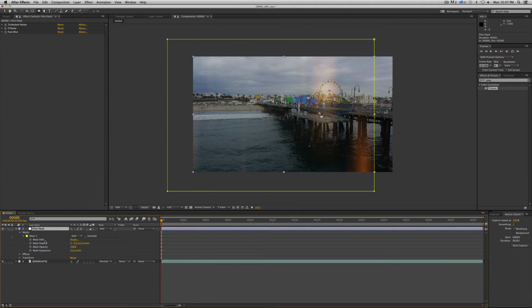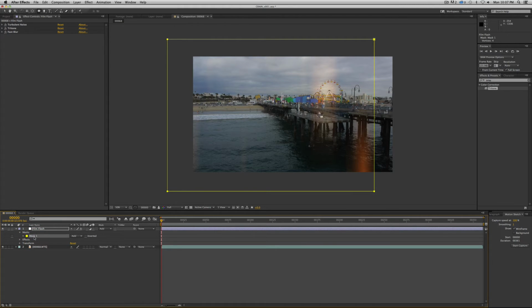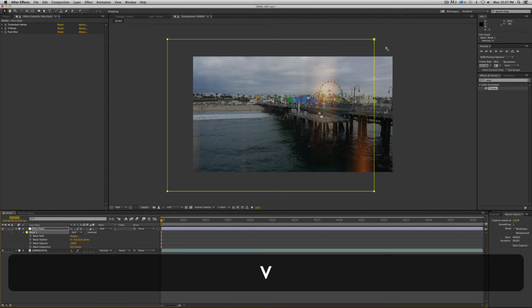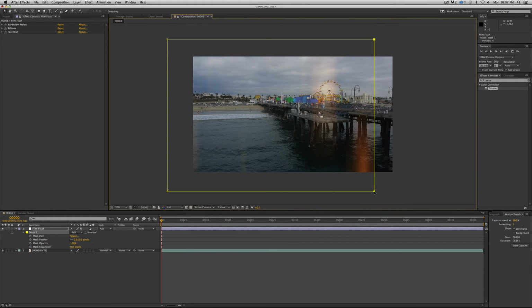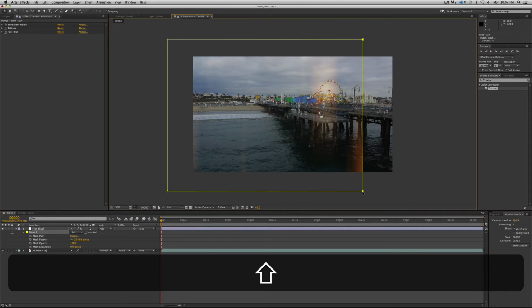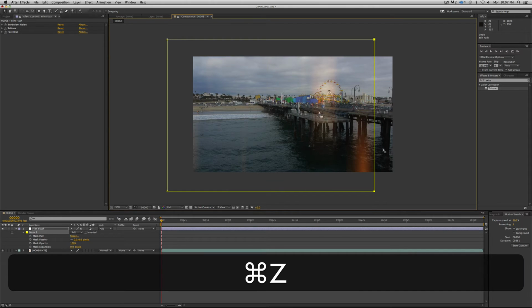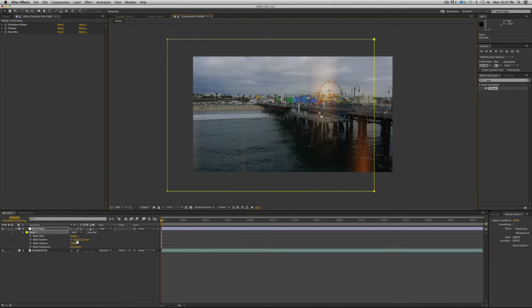I'll turn this effects up to help us focus. And you can access it here. If you want to get there quickly, the quick key, if this triangle is turned up, is M. And if you hit it twice, it'll show all of your attributes. So we want to increase the feather of this. Right now you have a hard edge. And if you look at the mask here, you'll see it cuts it off as a hard edge. I'm just going to hide it real quick so you can see what it's doing. See how it's a hard edge there? Now, I'm going to undo that. We want to soften that edge, so we're going to crank up that mask feather quite a bit.